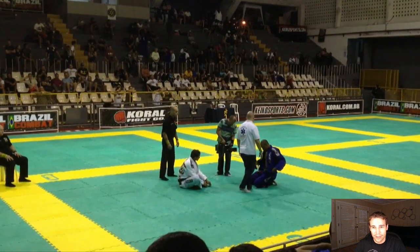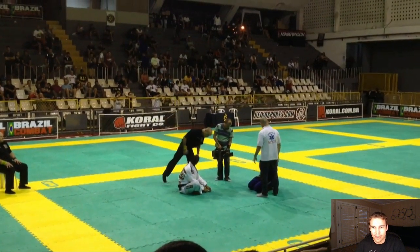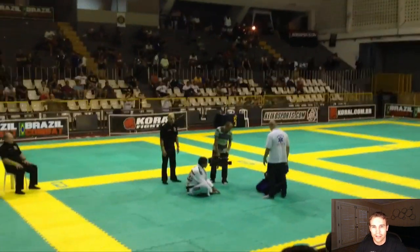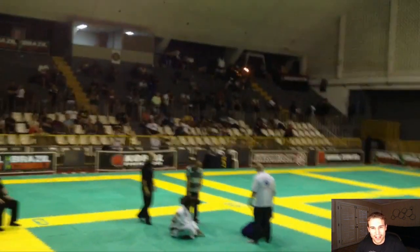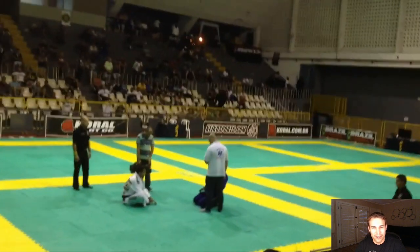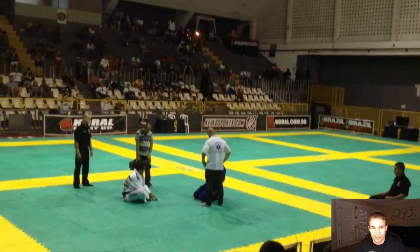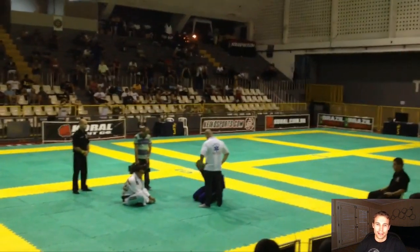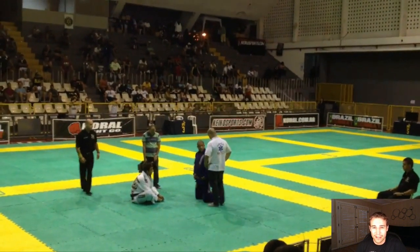And it looks like he's maybe hitting the nose, and he's trying to compose himself. And Romulo just stopping and saying, "Hey, I recognize you're hurt. Maybe you're not at your best right now. Let's take a look at that. Make sure you didn't break your nose or get a concussion or something, and then we'll go back to it once you feel okay." So really just amazing manners from Romulo.